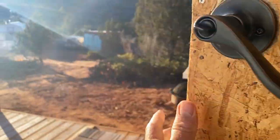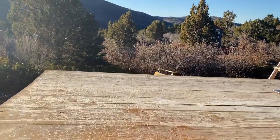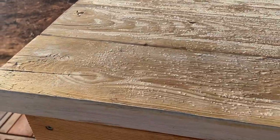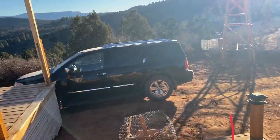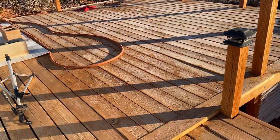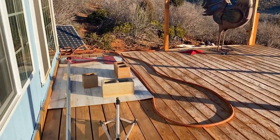Anyway, it's morning. There's some frost on the ground. And as you can see, you can see it. Frost. It was a little below freezing last night. There's frost on the deck as well. And we're gonna get busy today.